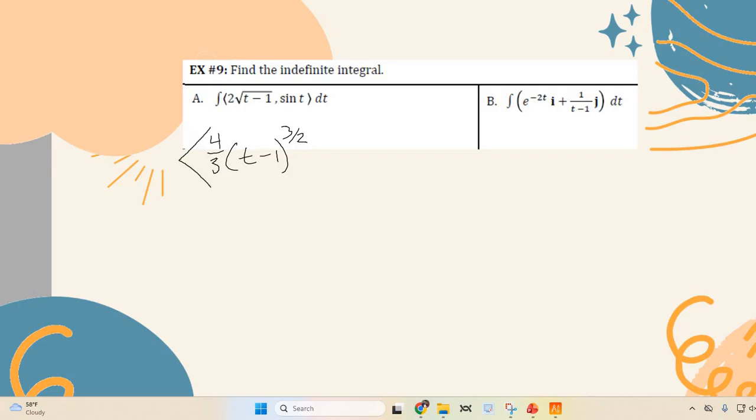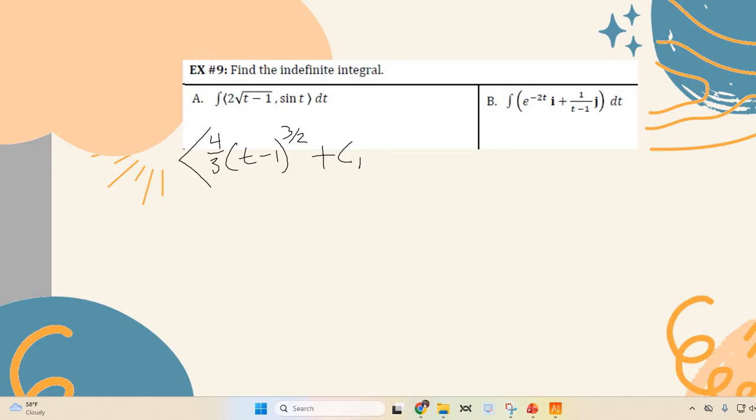Yes? But this is an indefinite integral, so what do I have to add? A c. How many c's are we going to have? 2. So, you can either 1, label them as like a c and k, or 2, more common notation is to have a c sub 1 and a c sub 2. Because both of our components need a c, and they are not the same c. So we have to make sure that we label them differently.